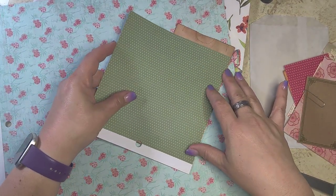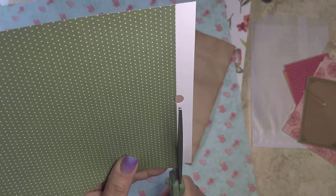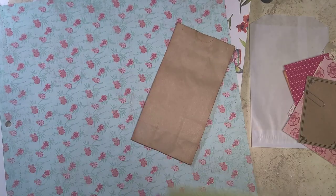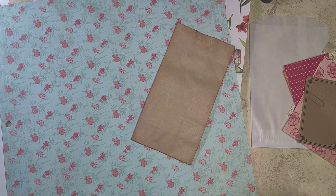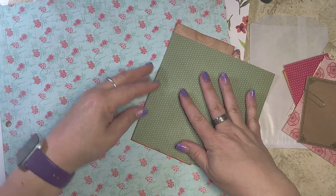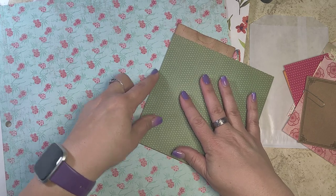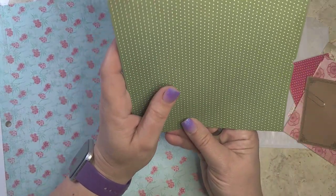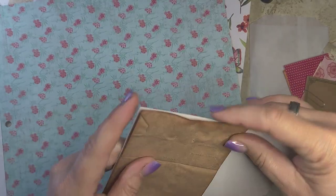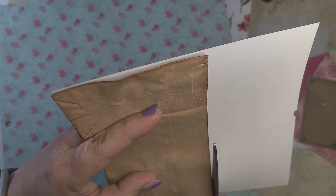You have to find ways to use what you've got, right? You're stuck with what you've got. How do you blend it to make it look like you did something on purpose? But this time I think I'm going to keep that dotted space way over there. Don't need it. It's going to look really nice on here, though. I'm thinking everything with the deckled edges and all the different inking is really going to make a difference. So I think it's going to be a nice feel to the project.